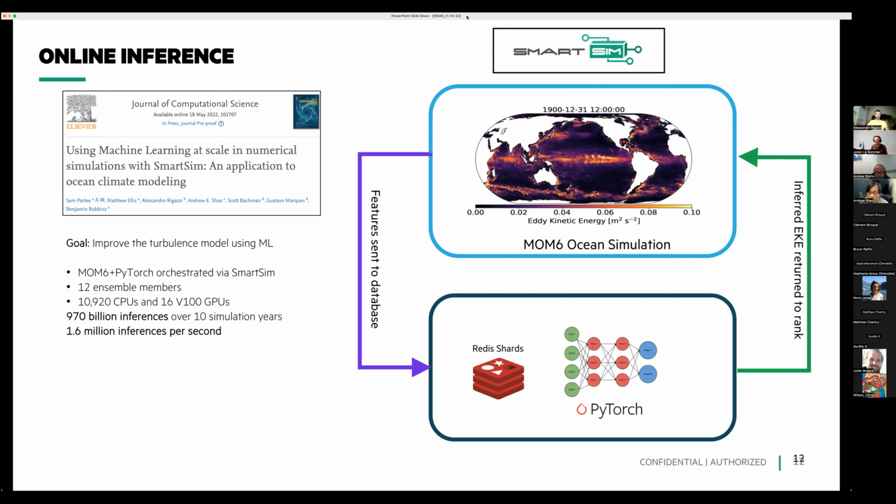Yep, for sure. Thanks, Al. Essentially what we just did was we took GFDL's off the shelf OM4 025, their quarter degree global simulation that they used for CMIP6. Then we turned on the Janssen-Null parameterization and we embedded, as Al said, these SmartRedis calls so that it could do online inference. What you're seeing in the top right as part of the animation is eddy kinetic energy being predicted point by point by the machine learning model at every single baroclinic time step of the model.